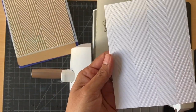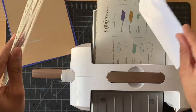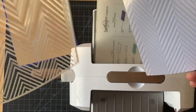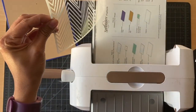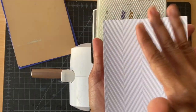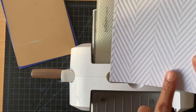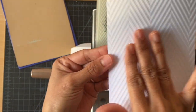So the idea is put your stencil down directly on the hard platform. This is extremely important. If you put the paper down, you won't get as good an impression, because the stencil will try to go into the paper, but not as much. So you want the stencil on the hard surface. Then you put your paper, then you put your mat, and this mat being squishy will now press the paper into the stencil and you'll get this impression. You could use the debossed surface also. That also looks pretty cool. It's your choice. Today I'm going to use all embossed surfaces.